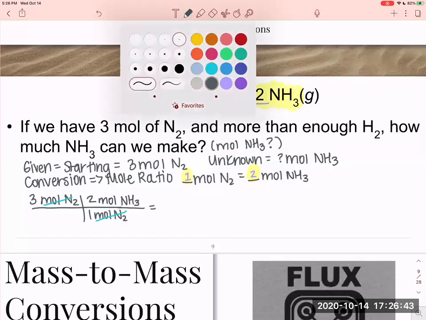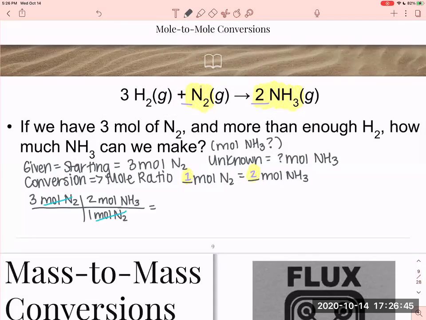So we're going to keep building on this. You don't really have to have a calculator to do this, but if you want to check, it's never a bad idea to check with your calculator. I'm terrible at mental math, so I will check my calculator for the simplest things. We're going to get 6 moles of ammonia as our answer to this question. So hopefully you were able to figure that out. That's it. You did stoichiometry. That's all. We're going to get more complicated. We're going to add stuff on, but this is the core.